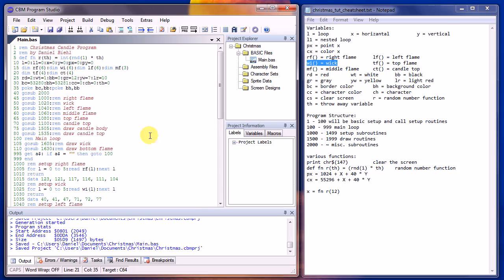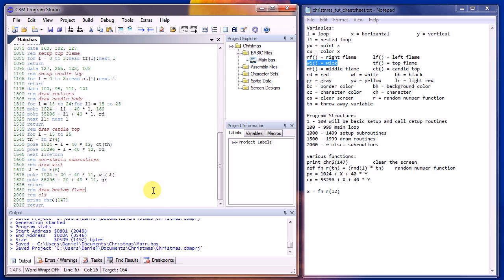Sweet. Okay. So what we need to do is do what we did up here, but 3 times in a row, which shouldn't be too hard. It's just going to take the time to type it out. So TH will equal FNR, and I think the left, we'll do left flame first.